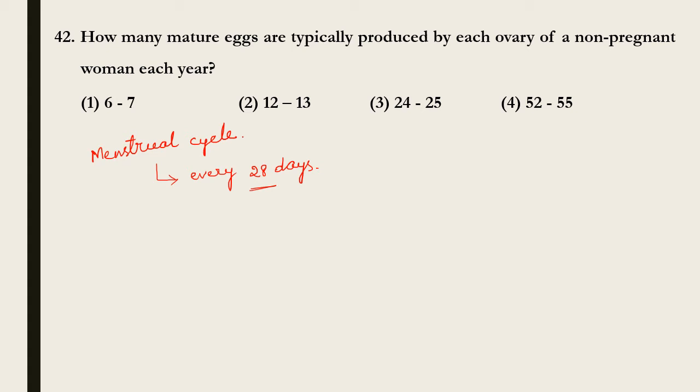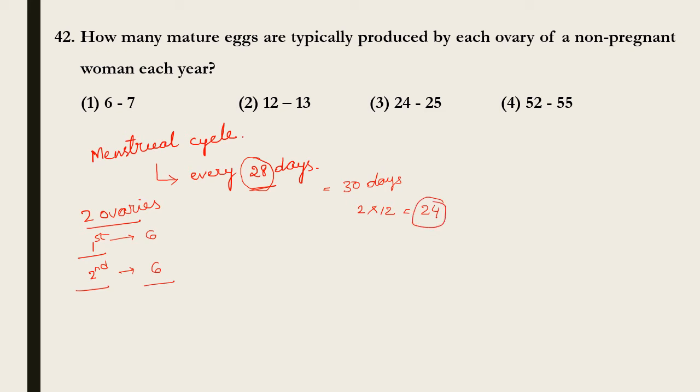So for this, two ovaries are present. First ovary, first 28 days, and the next month it takes place in the second ovary. So alternately it takes place. That means each ovary undergoes the production of ovum 6 times. Clear? So every year each ovary produces 6 ova, total 12 ova. Remember that here we are considering a 28-day menstrual cycle. We know every month has about 30 days, so every month there is a remainder of 2 days, into 12 months. That means another extra 24 days are there, no?